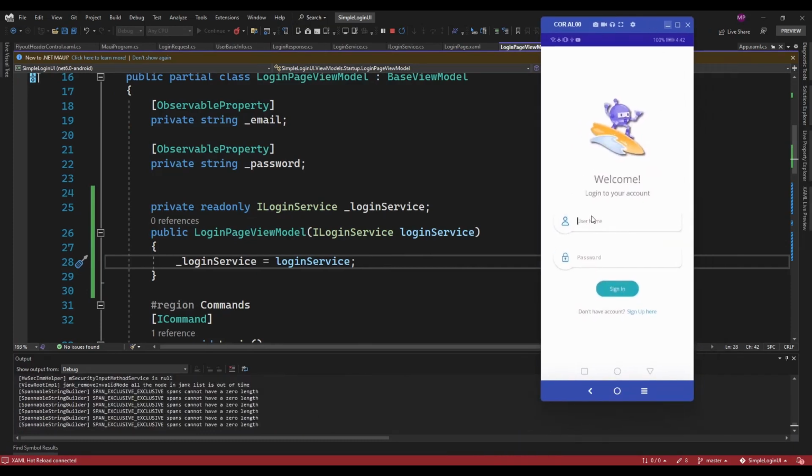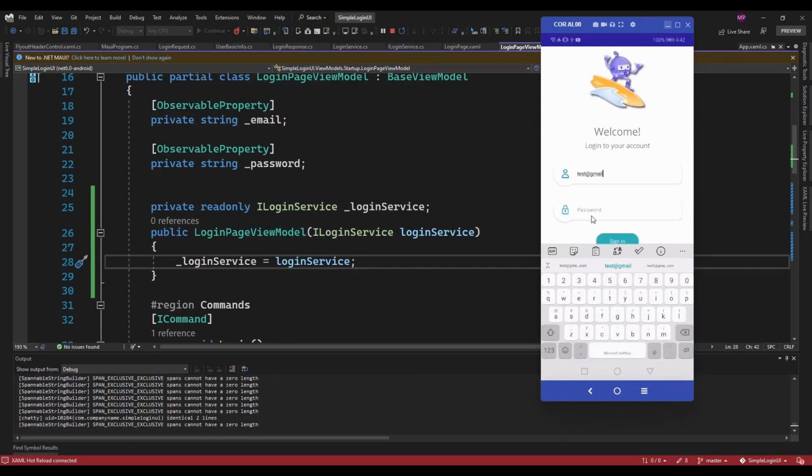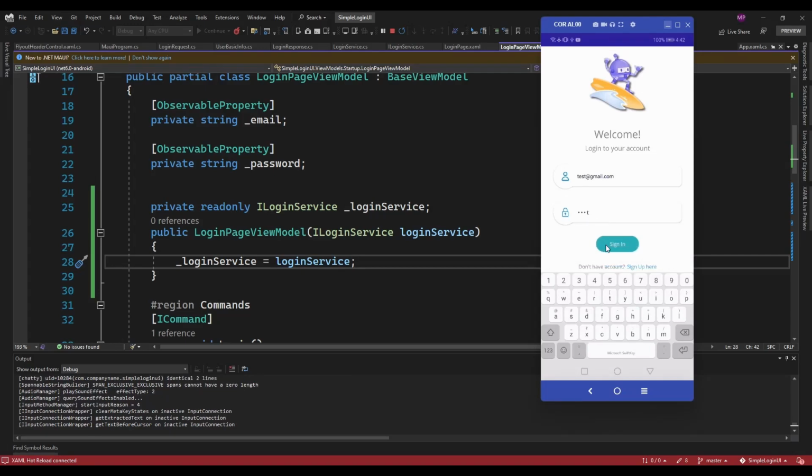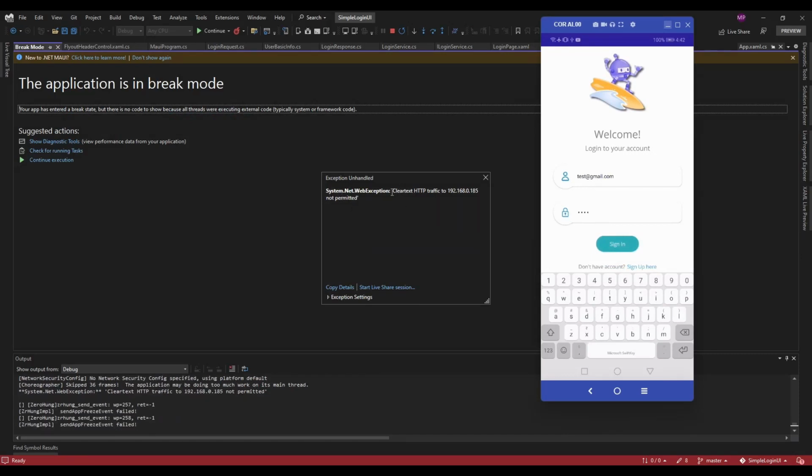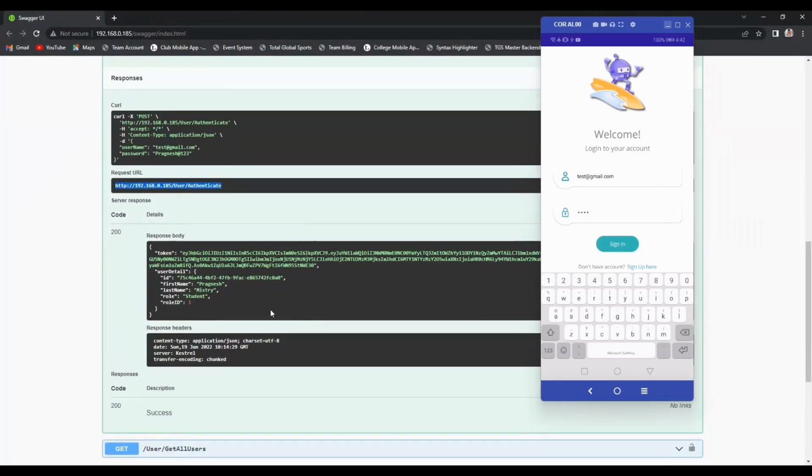Let me try to do login now. Okay, so now it's throwing error while calling API, like clear text HTTP traffic to this IP address, and that's because I am using here request URL in the form of IP address.